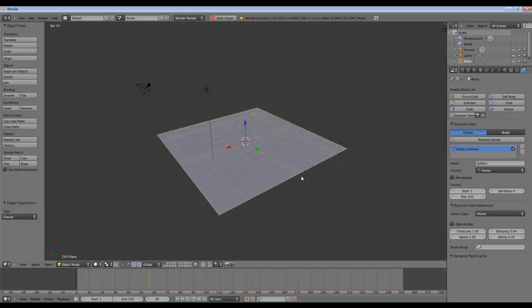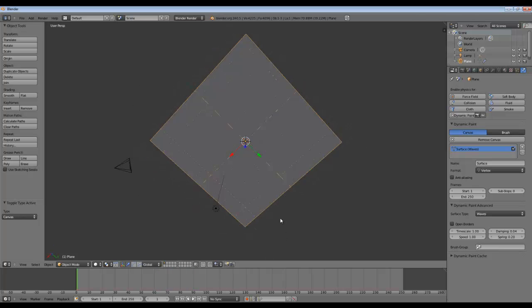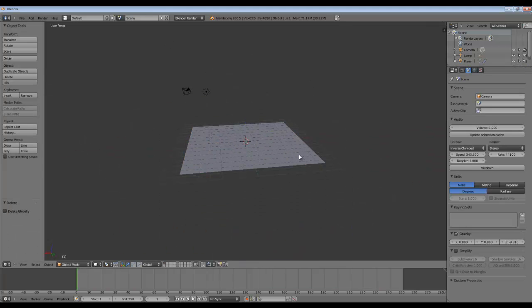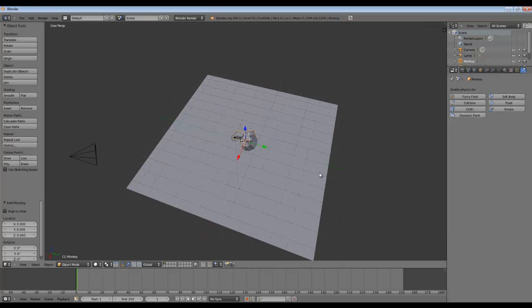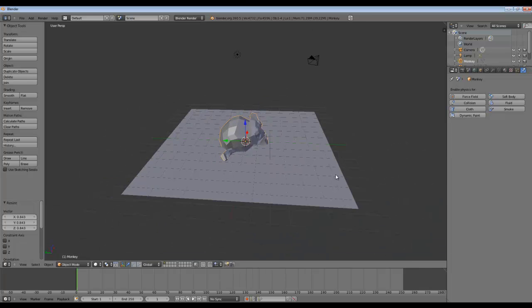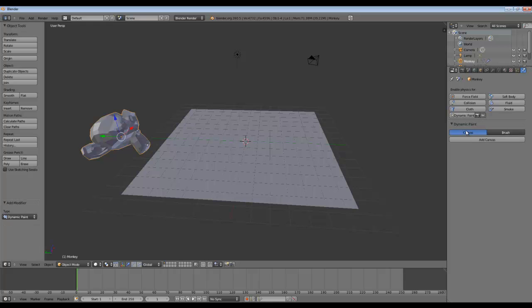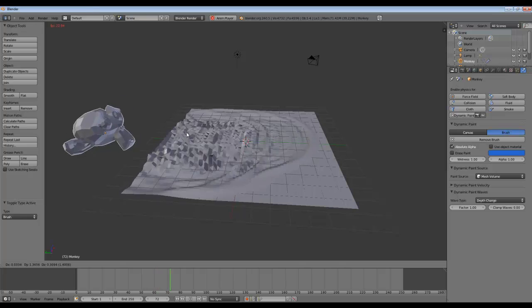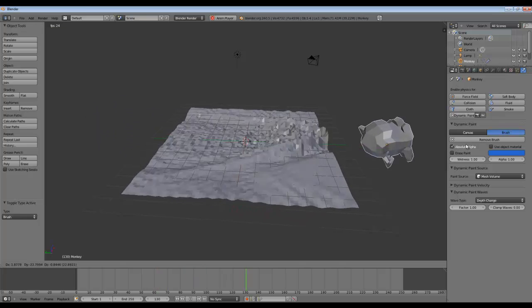Now if you animate it, you'll notice nothing happens. That's because we have no control objects yet. So how you add that is, say, add anything you want. We'll use a sphere. Actually, even better, we'll use Suzanne here. We will use a monkey head as our wave object. So if we make this a dynamic paint object as well, but turn it into a brush, then we can drag her around and she causes waves to happen a little bit much, I'd say.